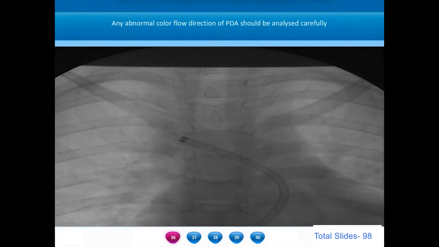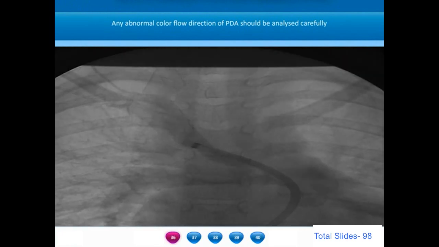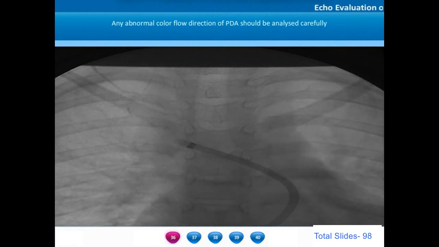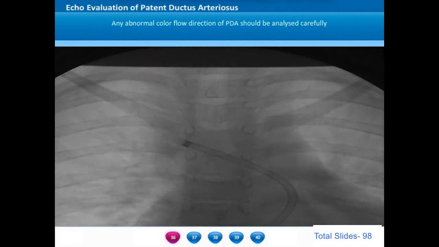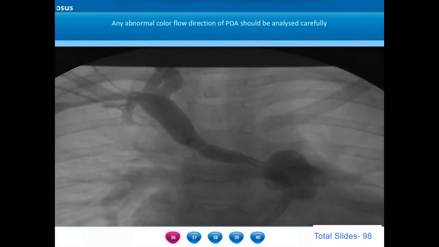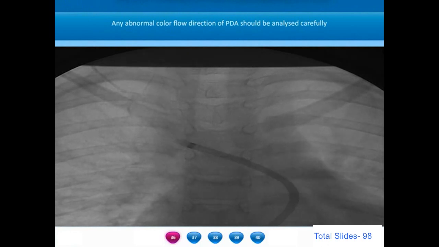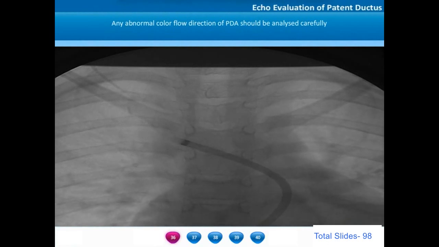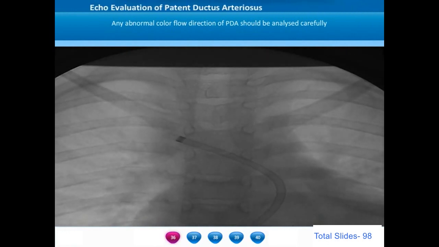This ductus was actually more on the right side of the mediastinum. In this patient, there was an isolation of the right subclavian artery. The right subclavian artery was connected to the proximal right pulmonary artery through an abnormal ductus. These ductus will be inserting in an entirely different plane and will not be visualized on the standard parasternal ductal views and suprasternal ductal views.